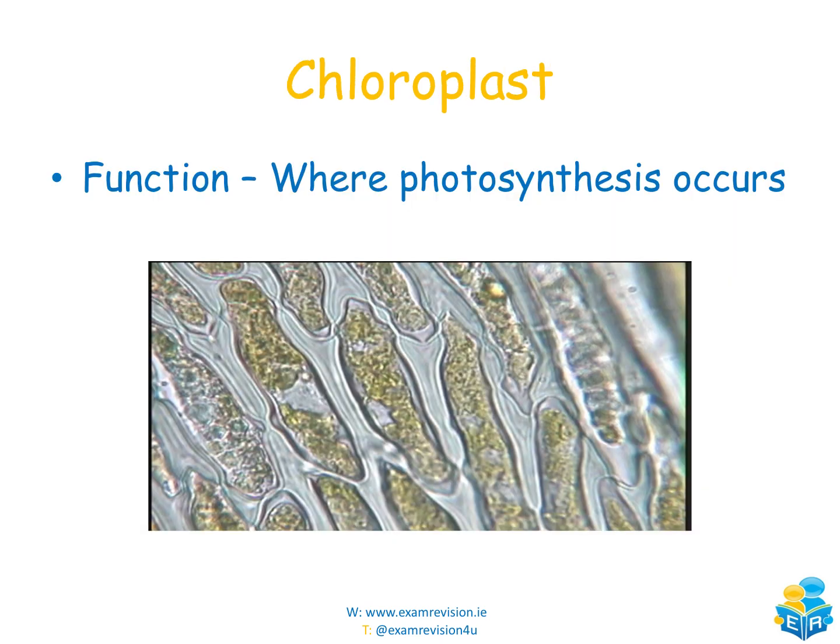So what is the function of the chloroplast? Well, this is where photosynthesis occurs. So within the chloroplast, we have this green dye called chlorophyll. Okay, it's a green pigment. That's what absorbs the sunlight. And that sunlight can then be used to produce food for the plant, okay, in the process known as photosynthesis. So the function of the chloroplast is photosynthesis.